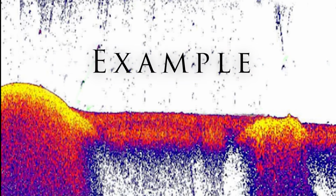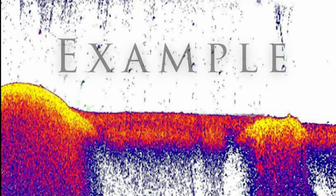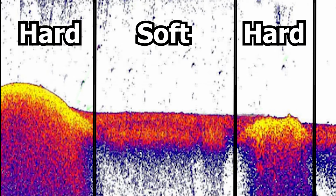Here's another great example that shows a large contrast to help us understand and identify hard or soft bottoms. Again, you can see the hard bottom areas have a thicker, stronger return line and are relatively solid, while the softer bottom area has a weaker return and shows voids as the sonar signal is absorbed more. These 2 examples we just looked at provide a very stark difference between bottom compositions and are great for learning the basic concepts of what you should be looking for.